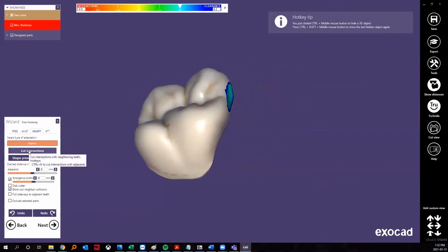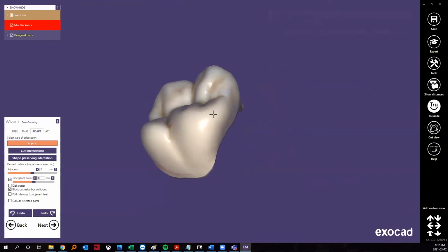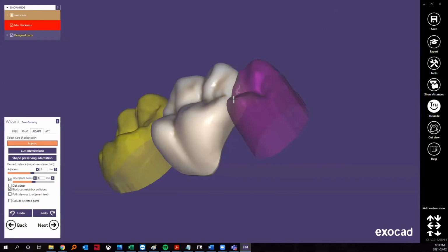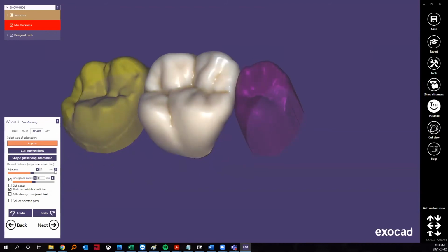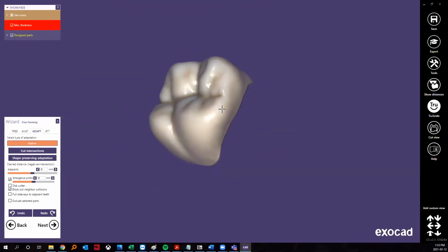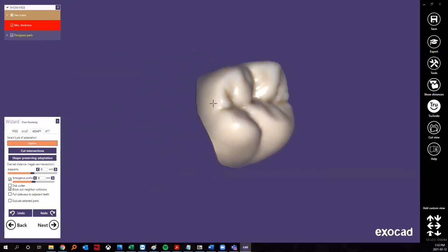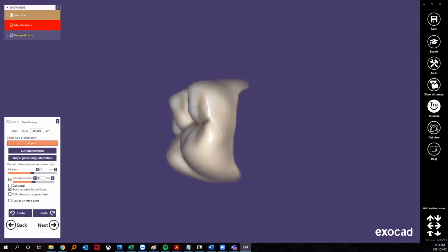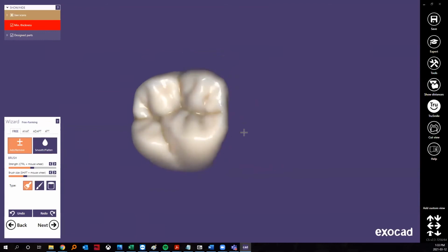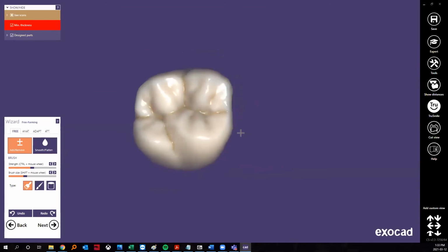I can go to cut intersections. I'm going to hide the map so we can see the actual effect it does. See, it's showing us the adjacent teeth. And now I have that contact and it's set to 0. So I'm right at 0. And I actually don't have any concavity, so I set it up pretty nicely. But if I want, I can come back and smooth these areas, right? So you can see here, it carves in.